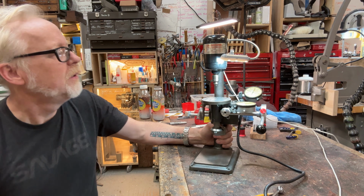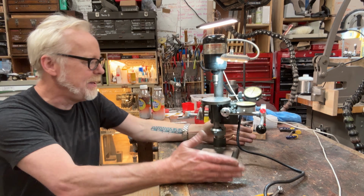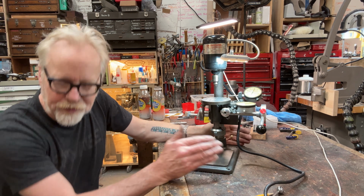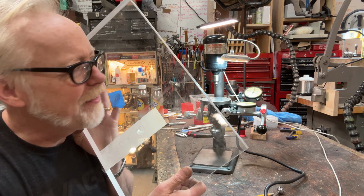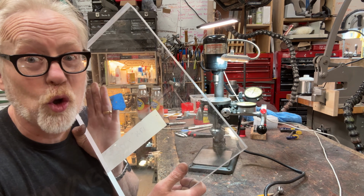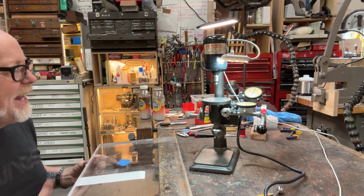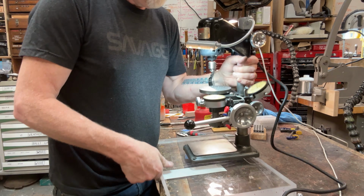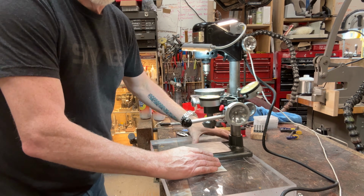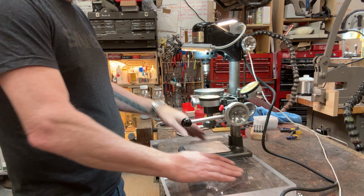This tool, what I kind of want to do is have a handle up here. I'd like a base here. I have a whole bunch of beautiful 1¼ cast acrylic. I just love this stuff. It's so beautiful and so fun to machine. And I'm thinking it may make an excellent base for this drill. And in which case I can actually machine some compartments here to hold some stuff.